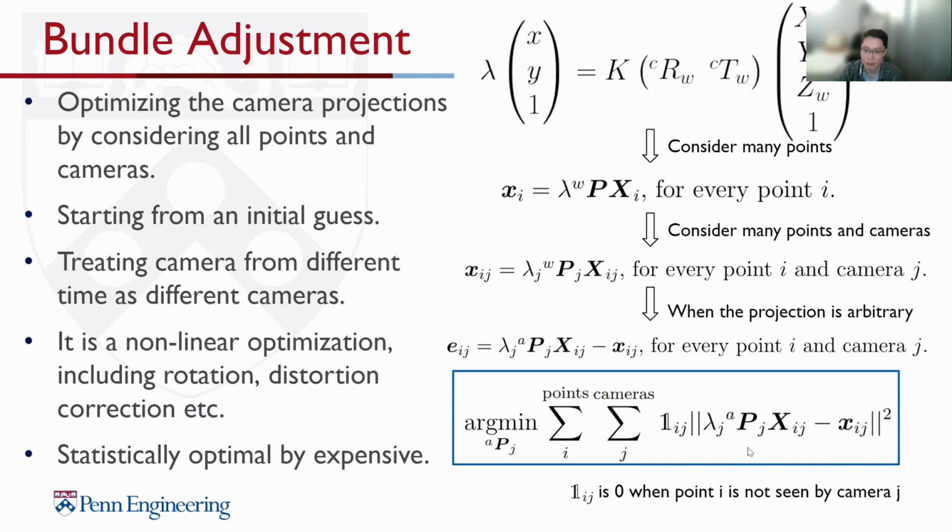The other things, you just give it to whatever nonlinear optimization algorithm you can find. So for each pixel, for each camera, you just optimize so that you get a projection that produces a minimum error term. This one over here is just that sometimes it's 0 when point i is not seen by camera j, so that when they're not overlapping, you don't count them into the whole error term.